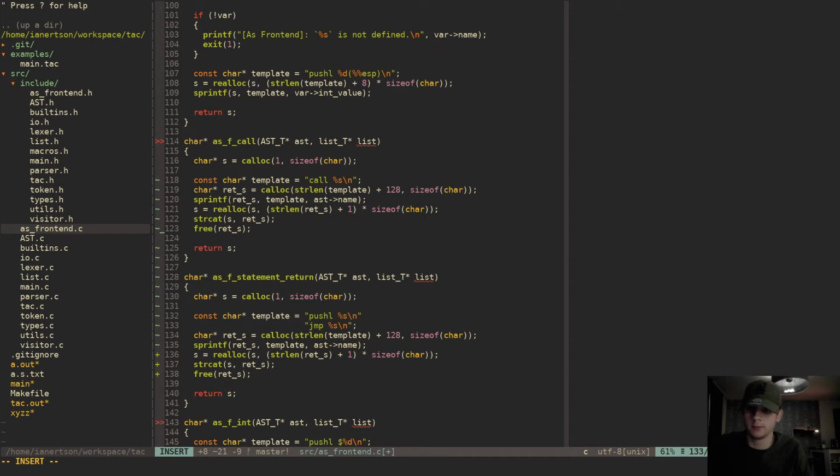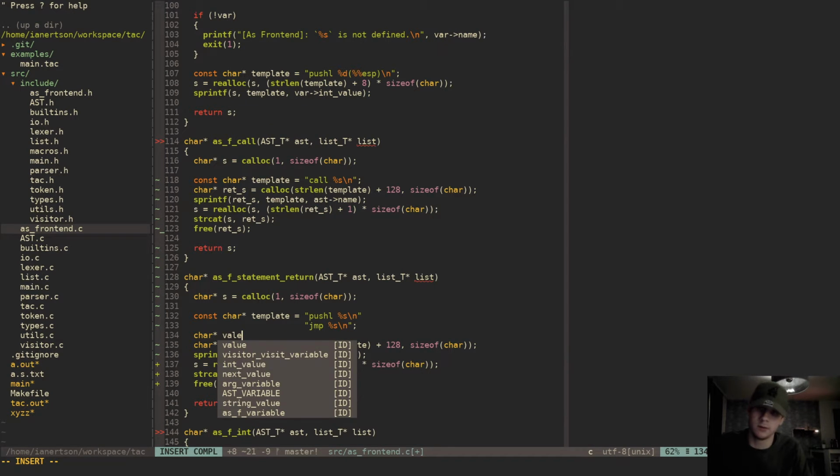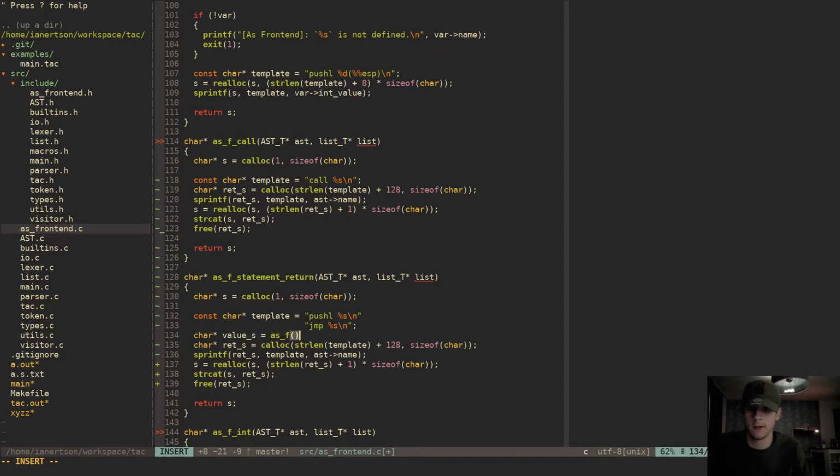Well, we want to do a char value s is equal to asf est value list, and we want to do plus string value s, and then we need to put it here, so value s.